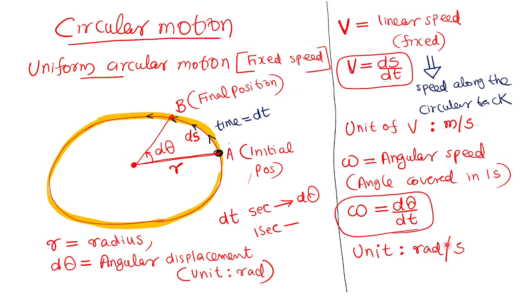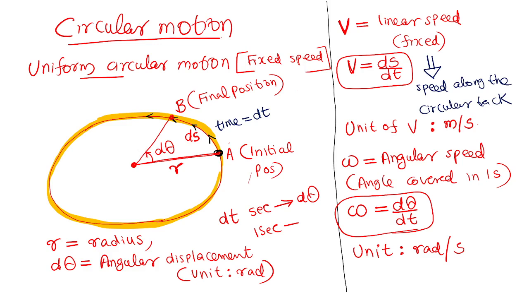Linear speed and omega, most of the students confuse between v and omega. When anybody talk about v, you think like this: it is the speed of my bike. It is simply the speed of my bike, nothing mentioned about angle. That is linear speed. But omega is about angle. In 1 second time, how much angle is covered at the center? That is omega. Unit is radian per second.